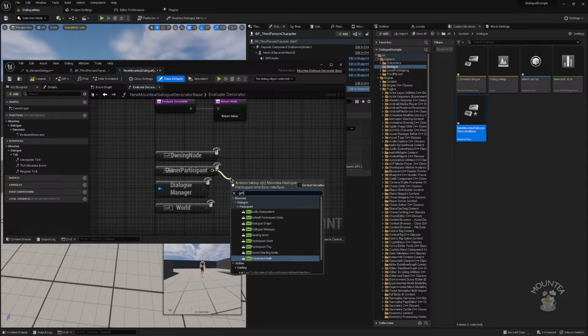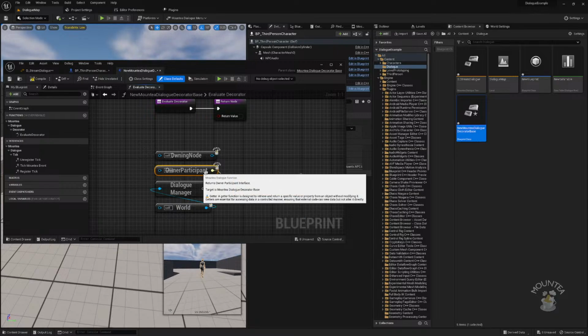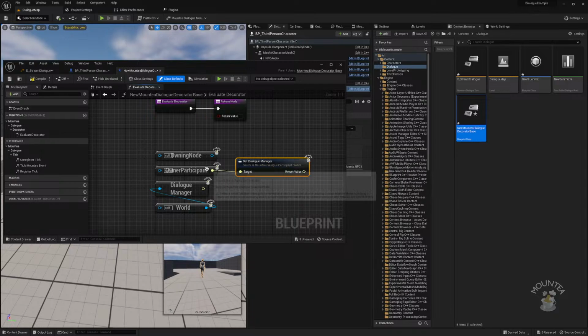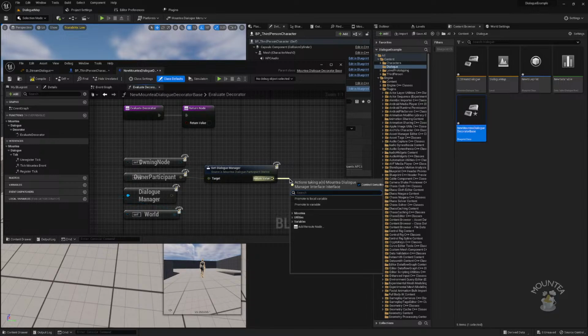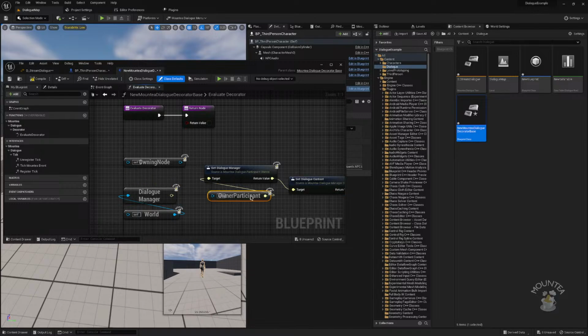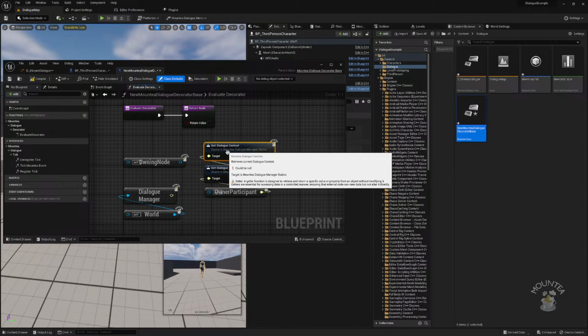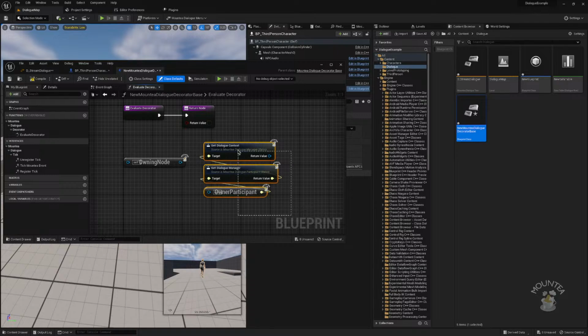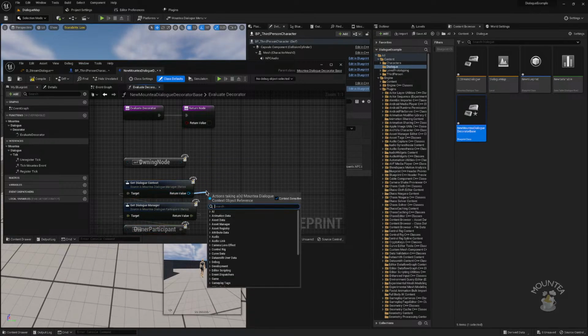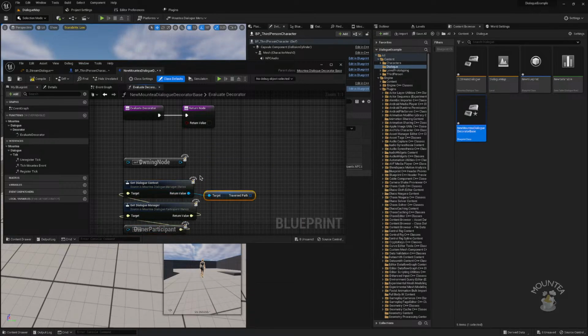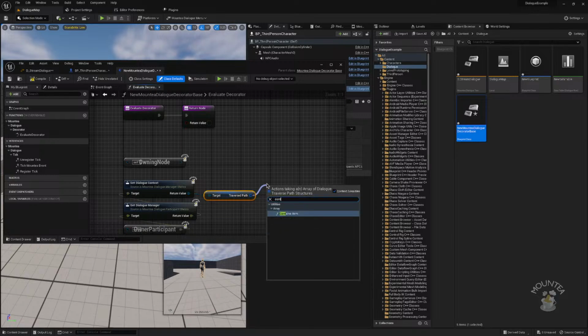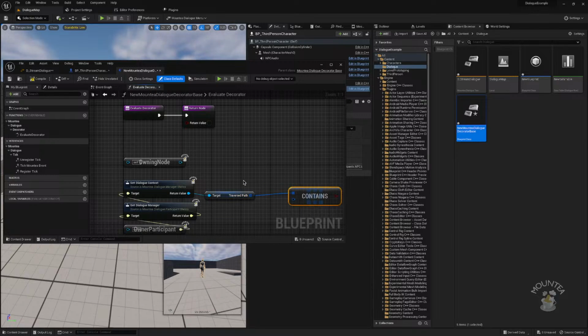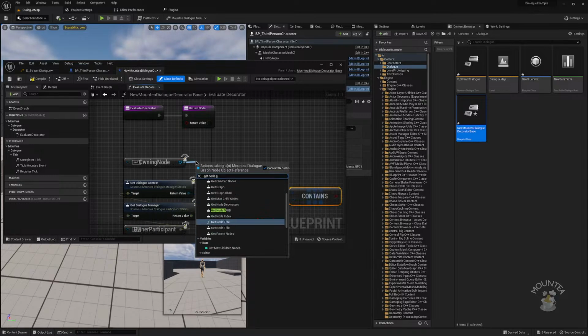You can also get the manager from the participant, because the participant always knows what manager it is being related to. And this way you can get the context. Let's make it a bit more readable. And from the context, get traverse path. And here we can take a look if it contains the item. And from the owning node, get node GUID.